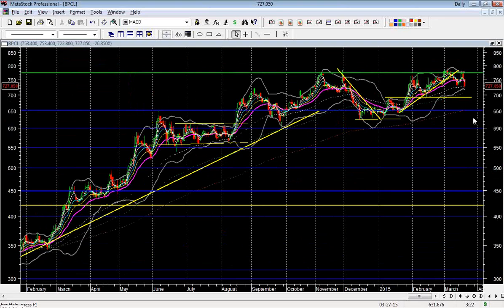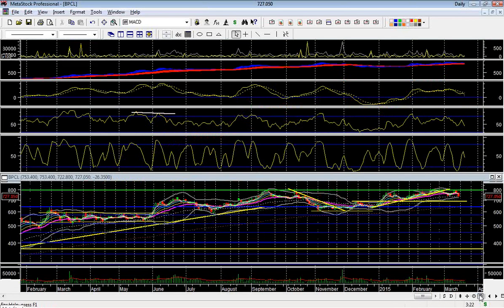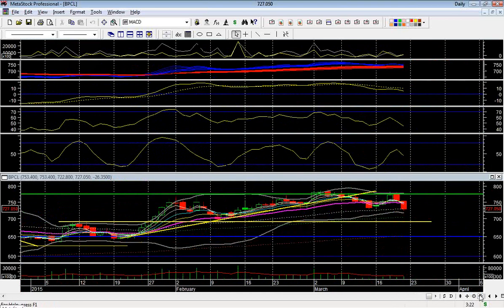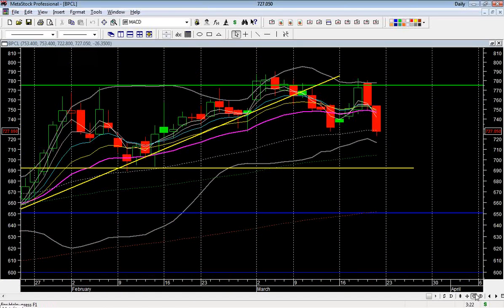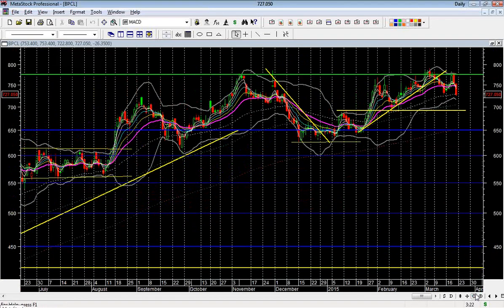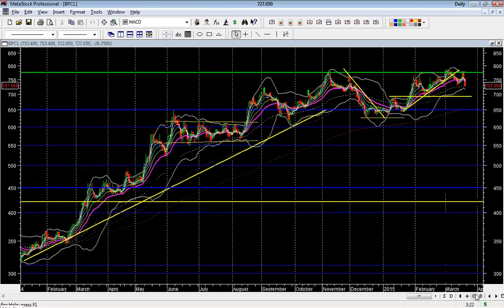BPCL, so BPCL more or less at its life highs actually, and what's that level? 775, going down on lower volumes, as you can clearly see, and I would say that perhaps we should not be shorting BPCL, should more be looking at it to form a base to perhaps pick it up for the long term. 700 is a potential support there. If 700 breaks and 650, I would not recommend shorting it. I would recommend going long on it at a lower level. So for now, it's stay away from it.